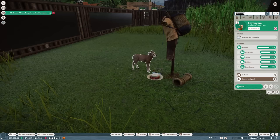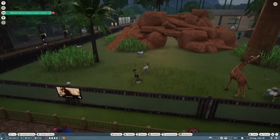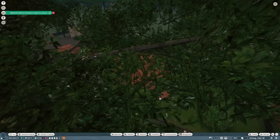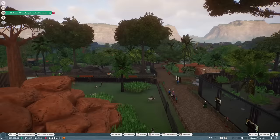Now, I do want to say that I'm trying to rename all the animals I can so you can get your names into the zoo before the end of the series. But obviously that's not going to be possible. You guys have been so amazing and have given me so many names for this zoo, but we'll definitely do it again in the next zoo and you can give me all new names and we can start fresh with it. But for now, I just want to finish off naming and getting as many new names into the zoo as I can.